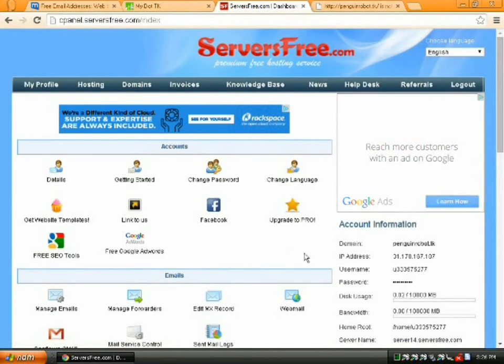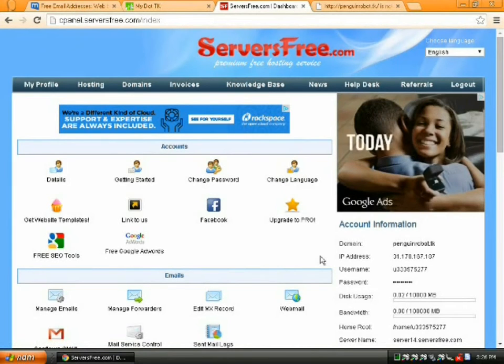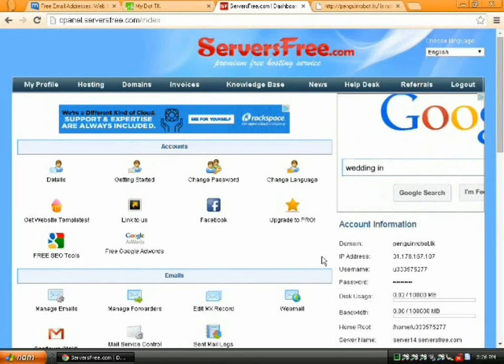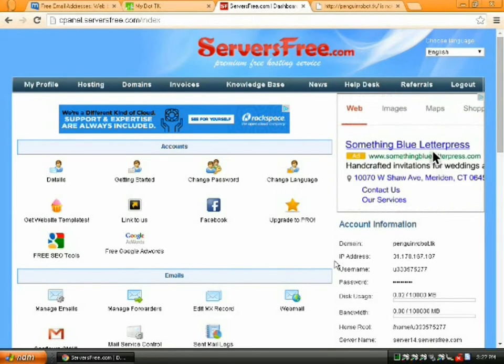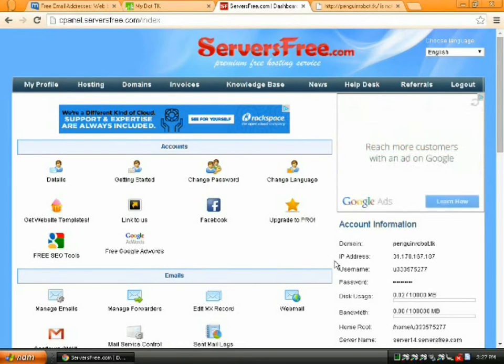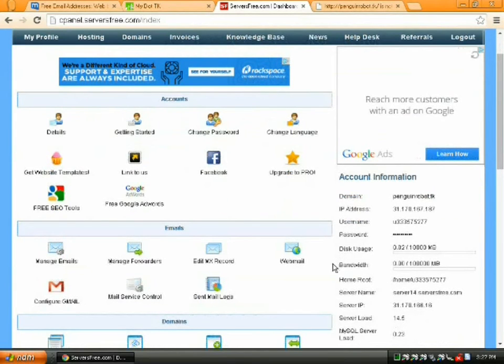Anyway, here we are. This is what the panel looks like. It may not be cPanel, but it certainly has plenty of features. And yes, I've used cPanel in the past. It's nothing you really need to pay for. Some people give it to you for free. If so, then it's fine. If not, it's not a big deal.